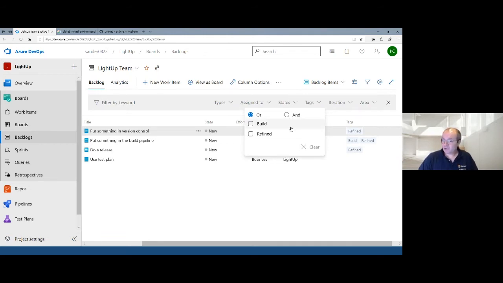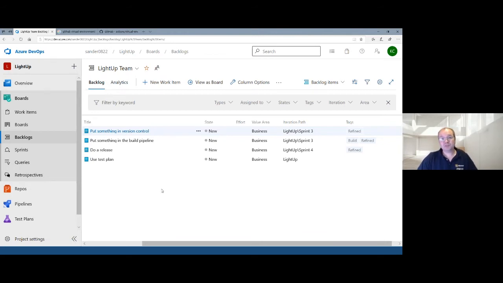Well, we do have a couple of options here. Either we can start moving backlog items directly into future sprints once they've been refined. Of course, that means that we have to keep remembering to move all those items to sprints every time we set that. Or we can use beautiful queries to show any backlog items that do not have the refined tag. Of course, they're not actually called beautiful queries. It's just a nickname for them that I've given.